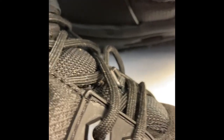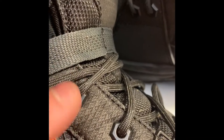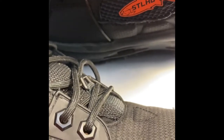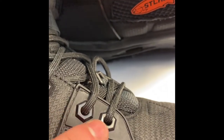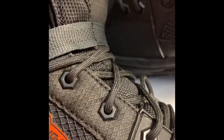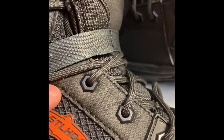The front of the boot also has non-marking rubber, so if you're walking in your house and accidentally kick the floor, these boots will not leave a black scuff. The lacing goes through the actual part of the shoe, with really nice secure lace holes, and all the stitching up the shoe near the lacing area is very secure as well.